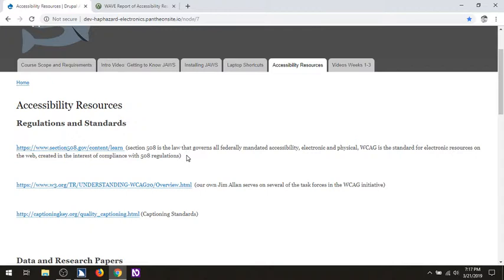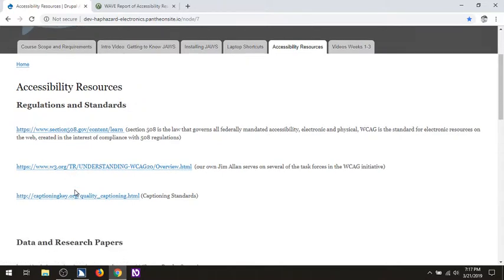And knowing that this URL points to a .gov kind of automatically gives some credibility to this resource. w3.org is a well-known organization, and so having the raw URL, and maybe even getting some of this directory structure, like here where it has the slash and the tr, another slash, understanding the wcag/overview.html, I mean, that could give somebody some information that might be useful for them.